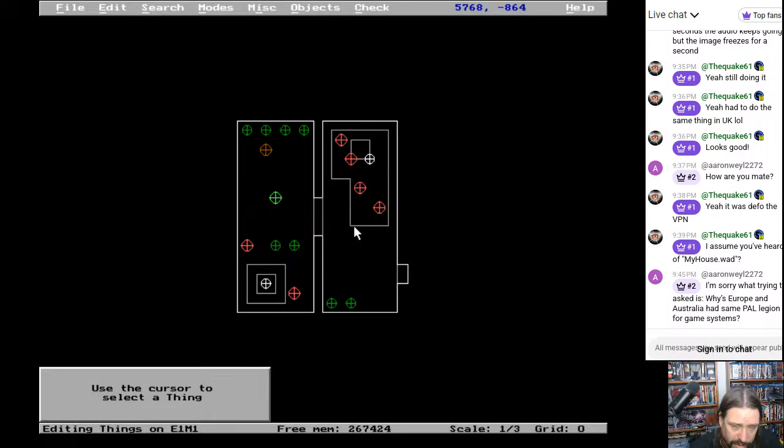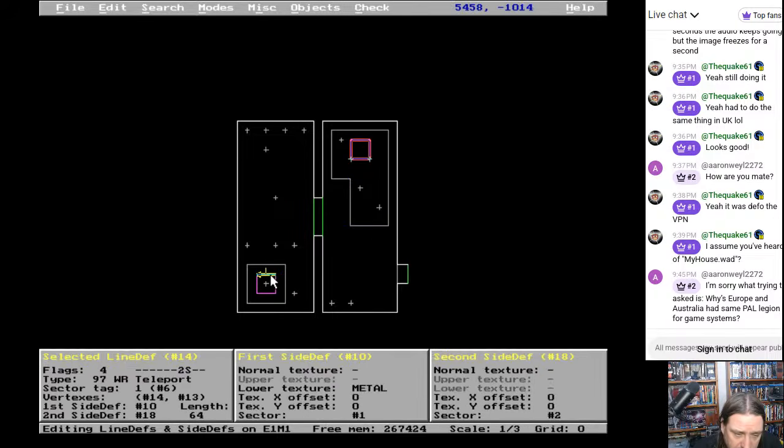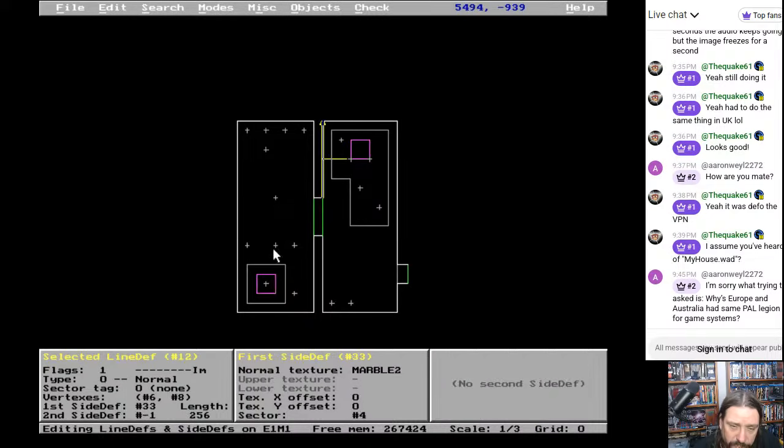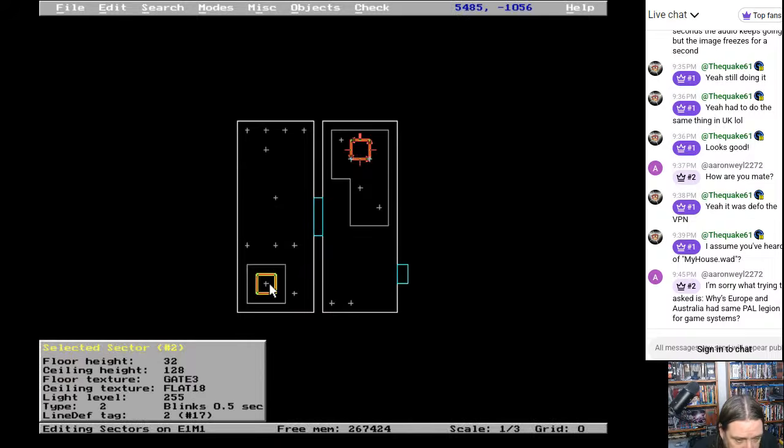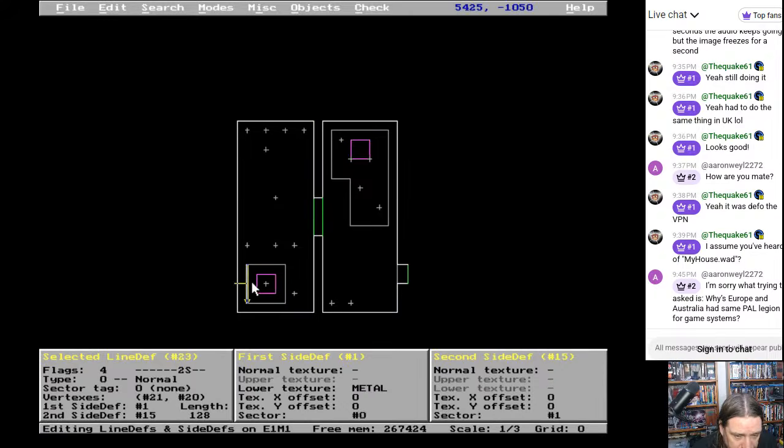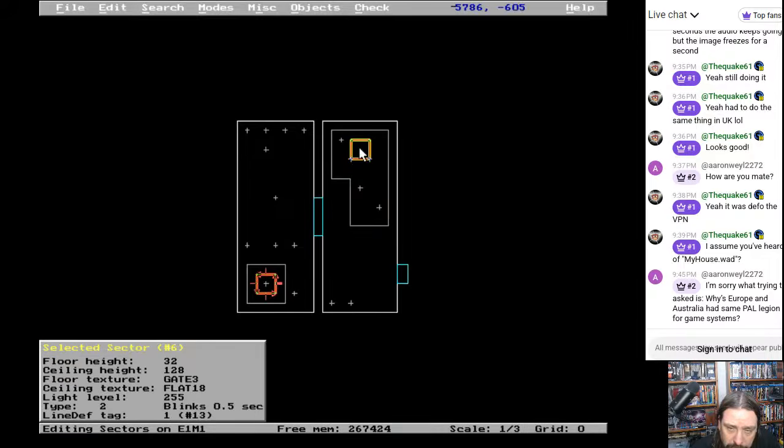Let me look at this teleporter. What happened to it? I did screw something up. Sector tag 1. Find tag 1.